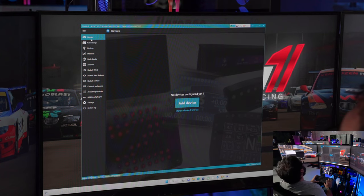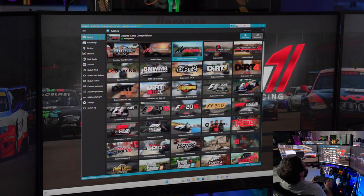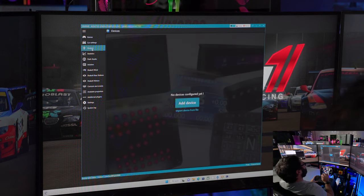Excuse me, SimHub. So in SimHub software, once you launch it, you're going to see it look like this. We're going to click on devices over here on the left-hand side of the menu. Make sure you have the latest version of SimHub. If you're using an older one, it may not have some of the things that you're going to need. But if you have the latest version, click on devices.